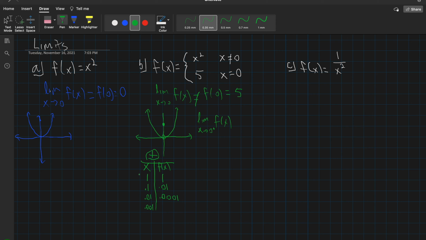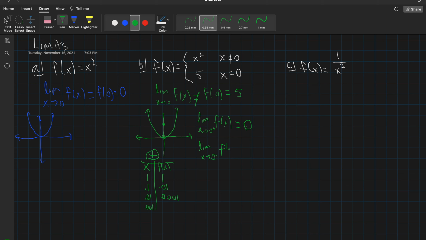The important thing isn't any single one of these entries. The more important thing is comparing what's happening as we're getting smaller and smaller, approaching our value of interest. So as we see our x values approaching 0 from the right, our y values are also actually approaching 0. So this is equal to 0. And remember, the limit only exists if our right-hand and left-hand limits actually agree. And that value is finite, because they can still agree to be infinity but still not exist. So they have to agree on a finite number.